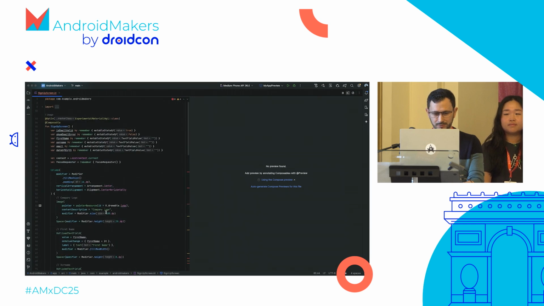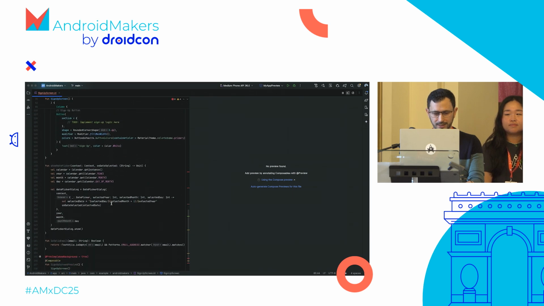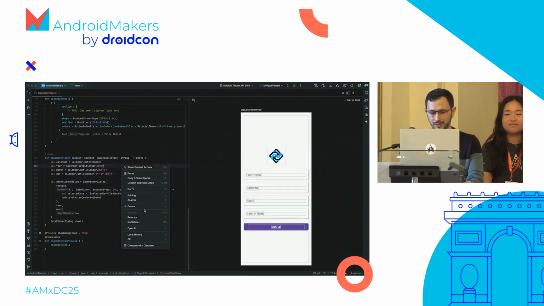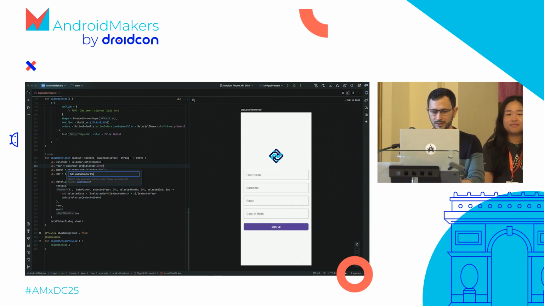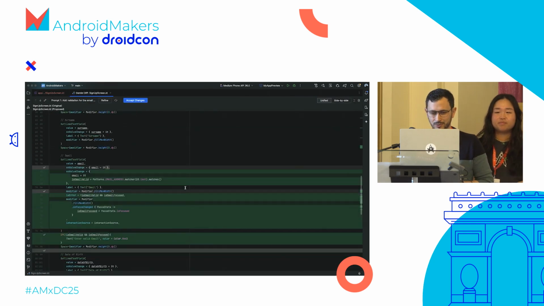Did it mess it up? I guess that it forgot to add the is invalid email. So let me try again. Let me give it one more try, and if not, then we can move on. So add validation for the email field. This can happen again, like Gemini sometimes can get things wrong.